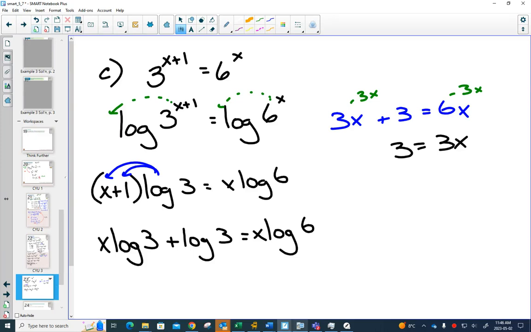We're going to do the same thing here. We have like terms with x's. We're going to move them to the same side by subtracting x log 3 on both sides, but the problem is we can't do the mental math. Okay? What mental math did you do here? You did 6 minus 3. It might have been so easy, you were like, I don't even know what I did, I just got it right. It's just like that easy, right?